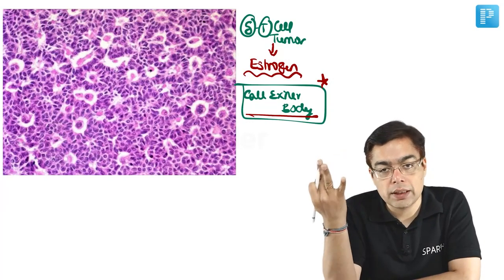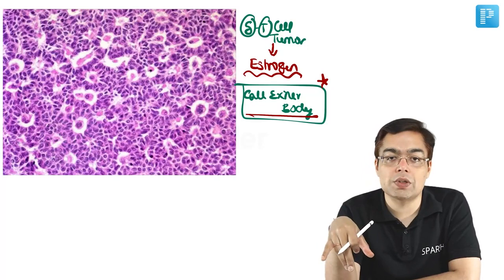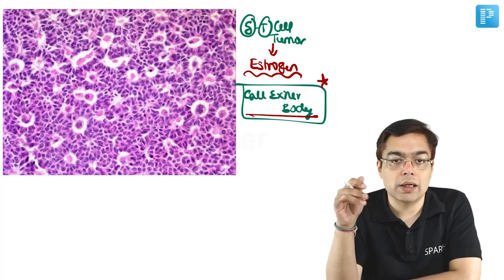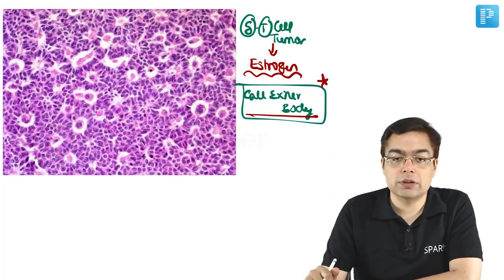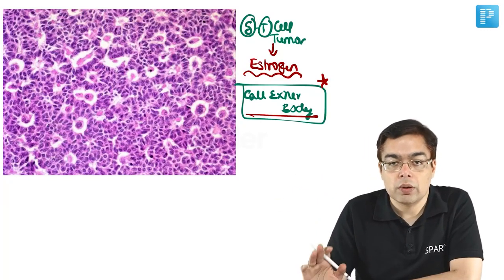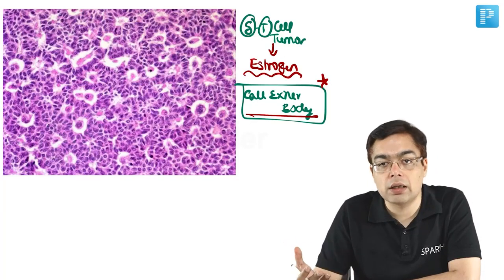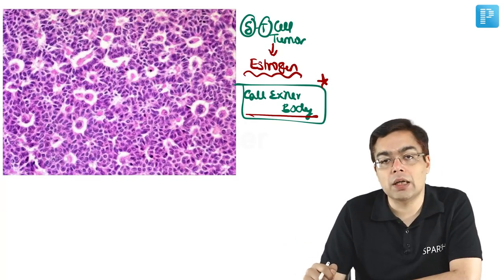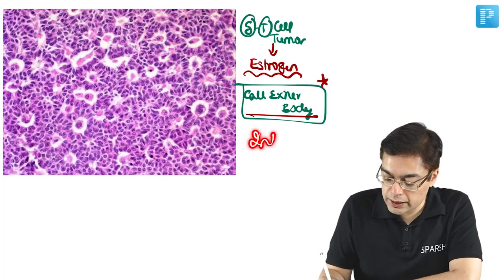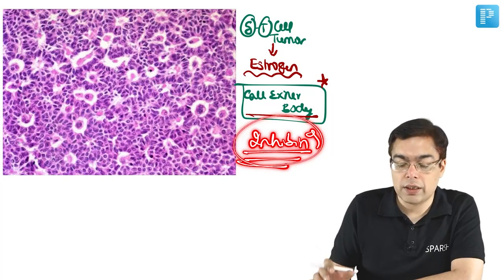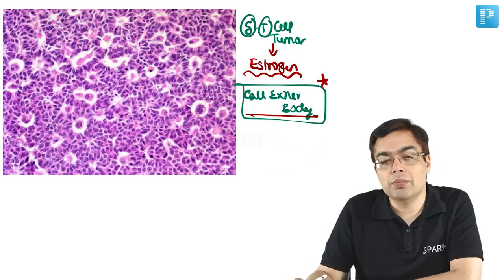Question number 3 that they can be asking you is the kind of gene mutation that we made a mention of in the main videos, that is FOXL2 mutation. Remember, FOXL2 for something like granulosa theca cell tumor. Question number 4 can be an example of a marker by which we can specifically pick up a granulosa theca cell tumor, and that particular marker, I presume you remember, is going to be something like inhibin. So those are the 4 questions which are mandatory for you to have an idea so far as this particular functional ovarian tumor is concerned.